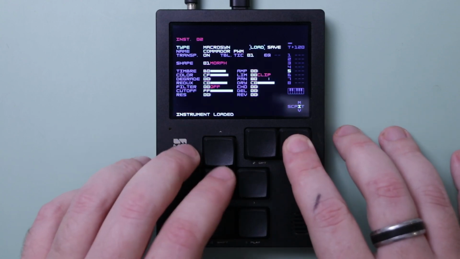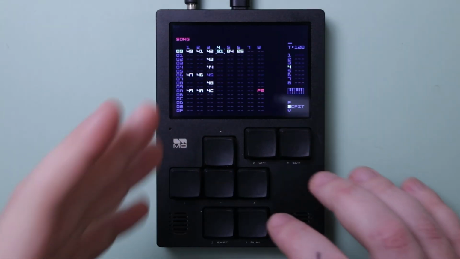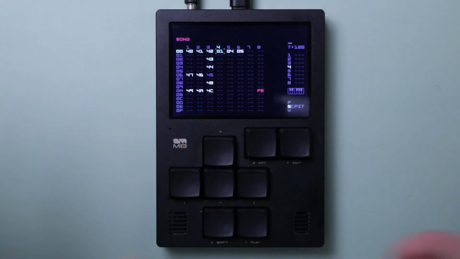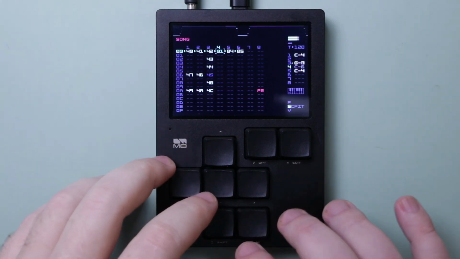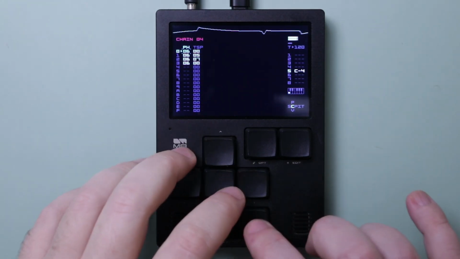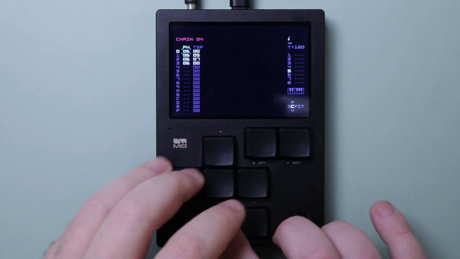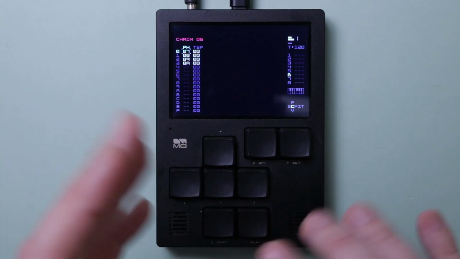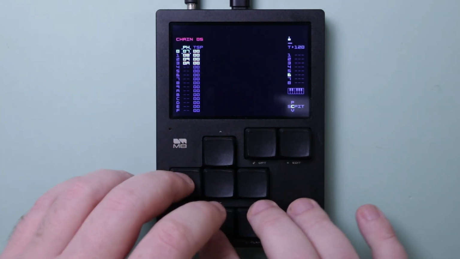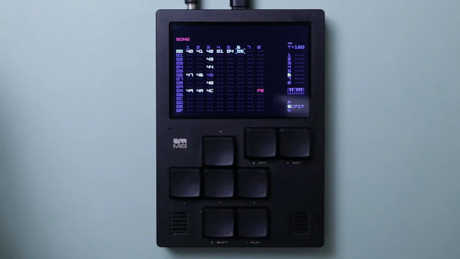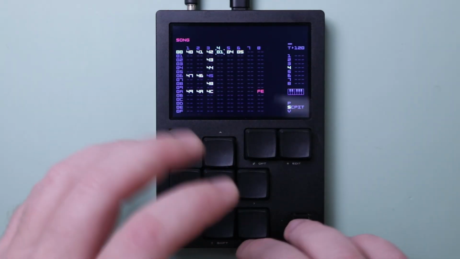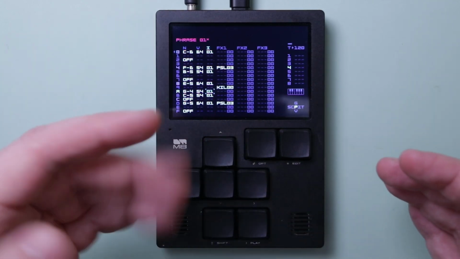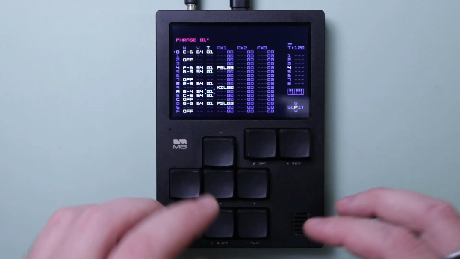Maybe I pick something that's a little bit more plucky. So what I've done is I've gone through each of the channels and just made one basic instrument for each one, so they're all separated out into their own parts. So if we listen to the bass line, which is a sample synth that I've picked out, and then we've got this one, which is just sort of like a high saw sound, but I've had some effects on top, and that just gives us sort of like a sonic palette to start working with. But I think this is where trackers get good, is when we can start doing some hocketing. So that really means we have our melody line, we have our instrument, and then we can bounce around to different parts.